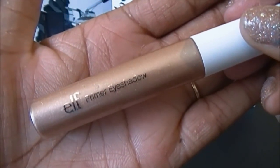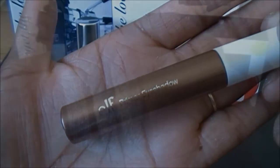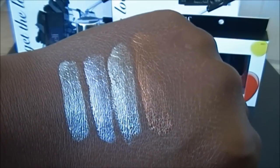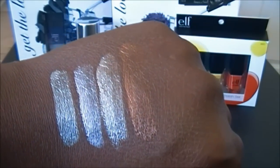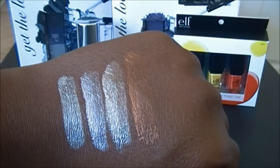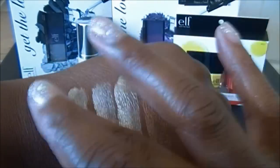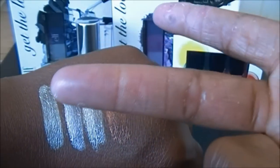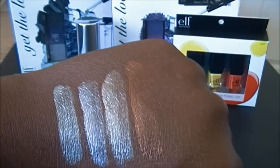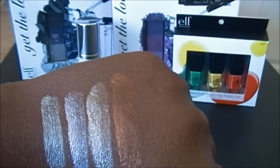This is Sultry Satin, and this last color is called Coco Loco. Here are the swatches — really nice colors — but I didn't particularly care for this product. I understand elf's concept, but I don't like it because I literally just swatched it and it's already dry. The good thing is they do dry with no transfer, but you have to work super fast to apply this to the lid and smudge it out.